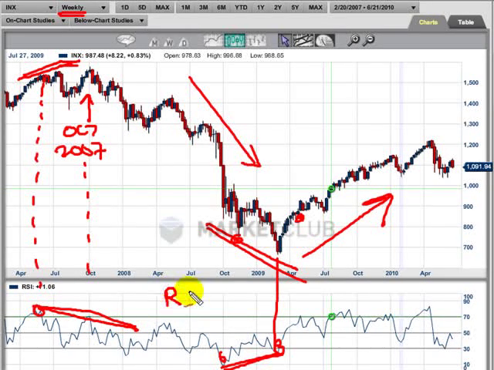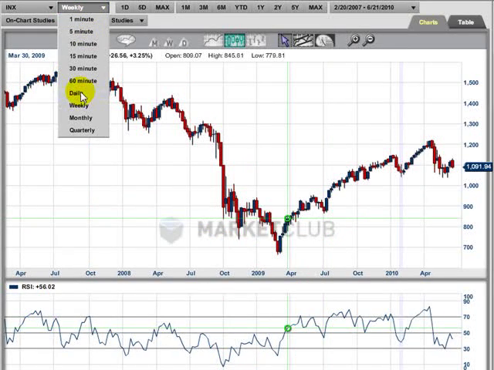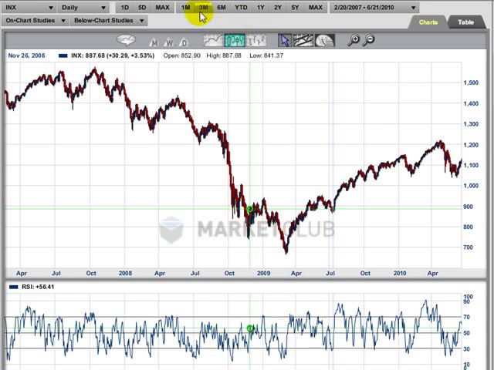This is the RSI indicator, and we're looking at a weekly chart. You can do this on daily charts. We want to show you the weekly charts, but now we'll show you maybe some daily examples if we have time. But again, it's a very important thing to follow. And let's just take everything off the screen, and let's go to a daily chart, and let's scope this in just a bit. So we only need, let's say, the year to date.